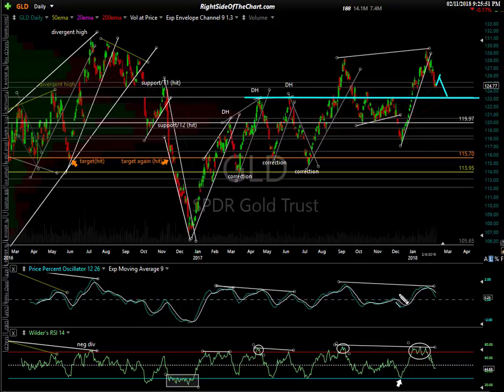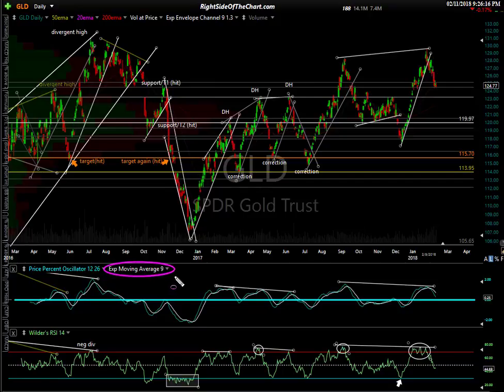Great. Keep in mind, you guys know I like to use the PPO and the MACD. I like to use a zero line to define trends. So what I did here is, let's do it again, I'll put a line over the zero line, which is this dotted line. And that does a pretty good job in a lot of securities of defining the major trend. What I look at is, I don't look at the PPO line, I look at the signal line, the 9 EMA. And when it's above zero, like it was here, the trend is bullish. When it's below zero, as it was here, the trend is bearish.